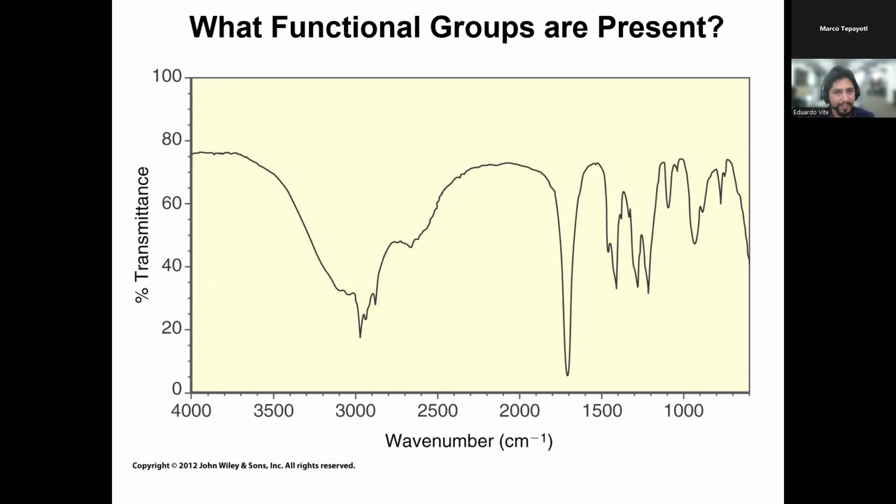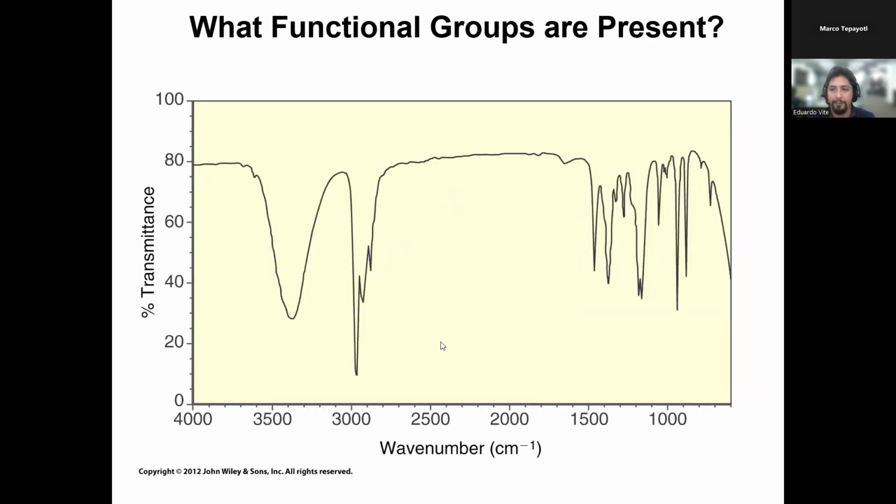This is definitely a carboxylic acid in this molecule. Okay, so moving on to the next slide. What about this one? What do you guys see here? And remember, please post your chat answer to everybody so everybody can see your response. What is here? You guys got to tell me. Okay, yep. Aiden says OH at 3500. Okay, great. Anyone else?